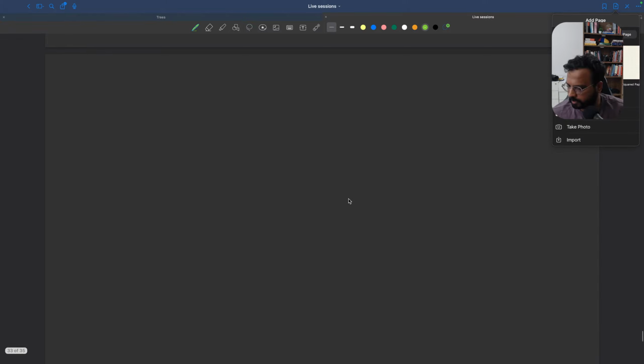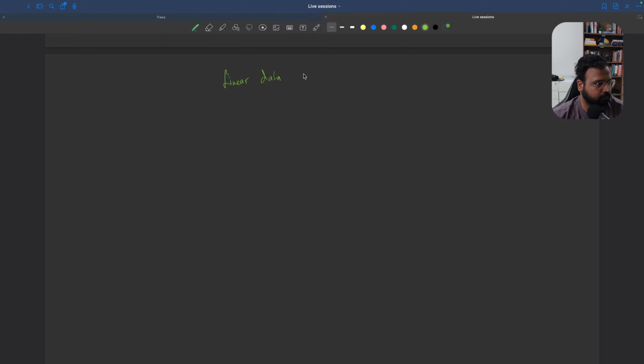So far in our discussions, we have talked about linear data structures like array, and we have talked about linked list. We have talked about stack, and we have talked about queue.